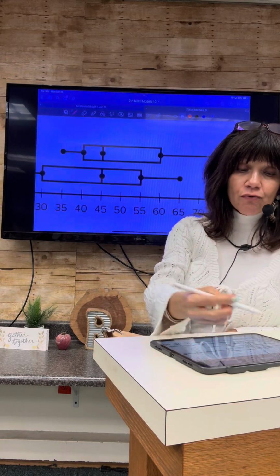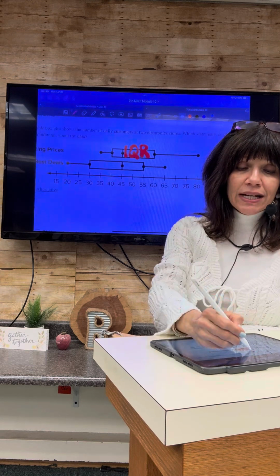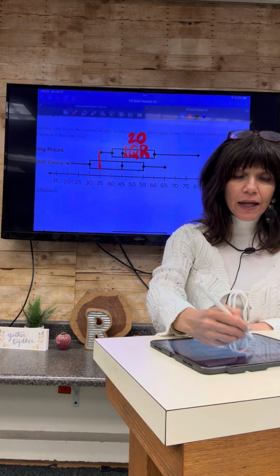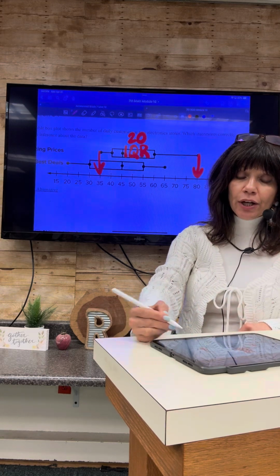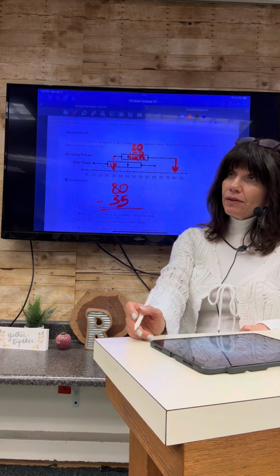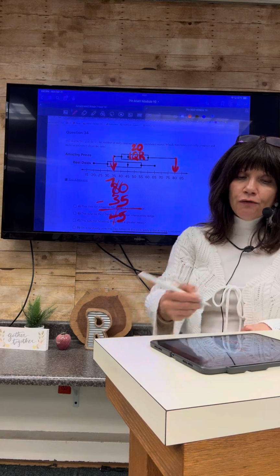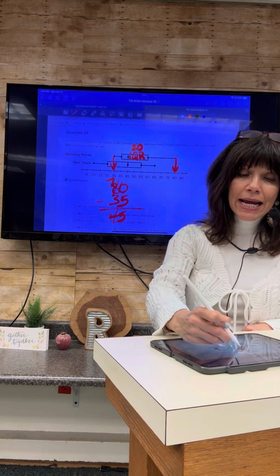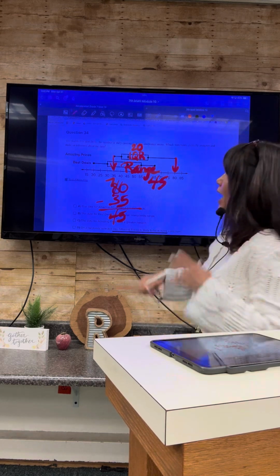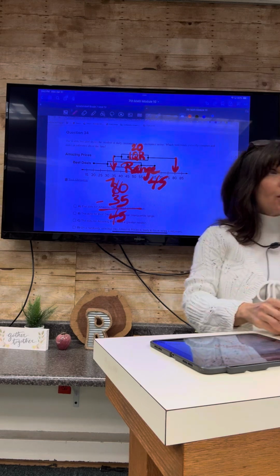What would it be for that range? The IQR would equal 60 minus 40, which is 20. Do you understand the difference between the IQR and the range that we talked about earlier, which would have been 80 take away 35? So when you regroup that, what would you get? 45. So the range for Amazing Prices would be 45, while the IQR would be 20. Do you understand the difference between the range and the IQR?